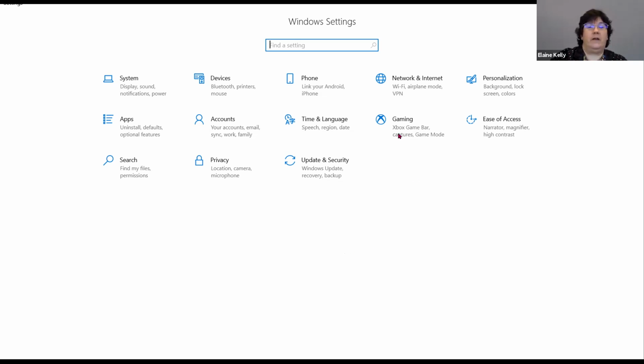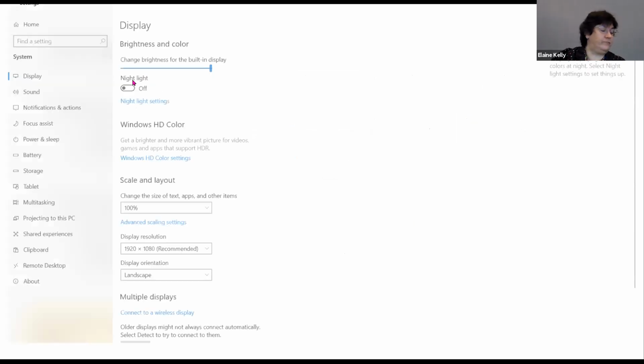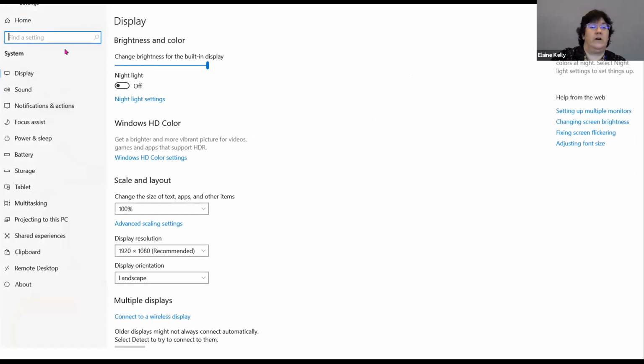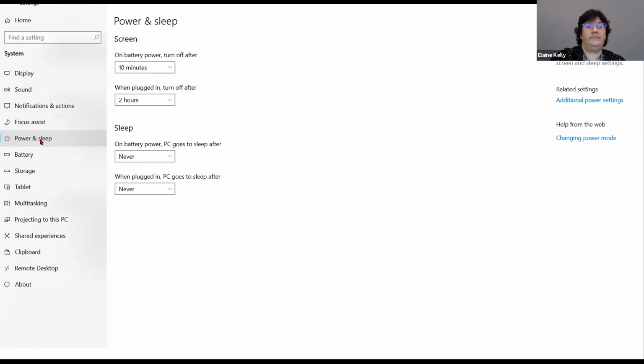All right, but to check it so it stays awake. Here we are in our big system. We want to go over here to our system setting. On the left-hand side of our screen, we want to go into power and sleep, the fifth one down. My laptop here is set on, here are my sleep options.